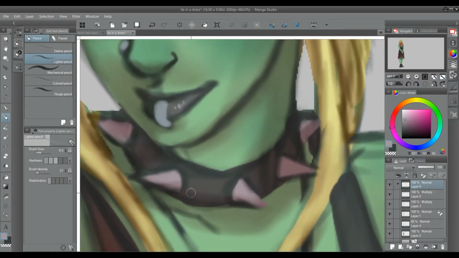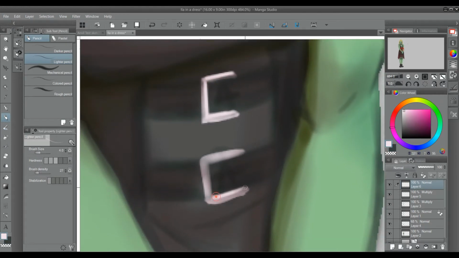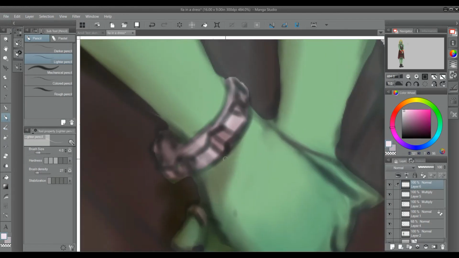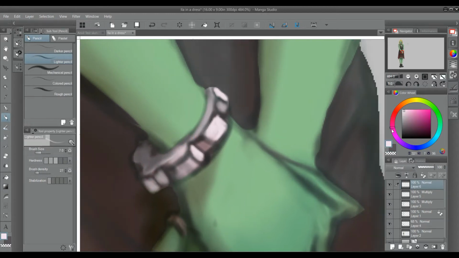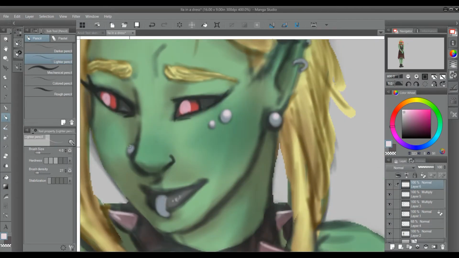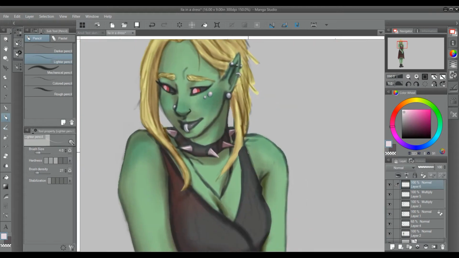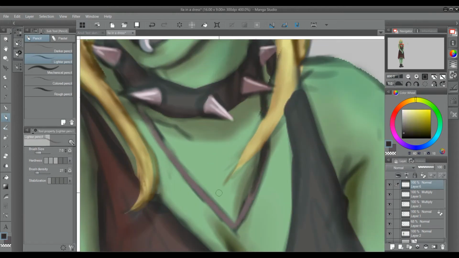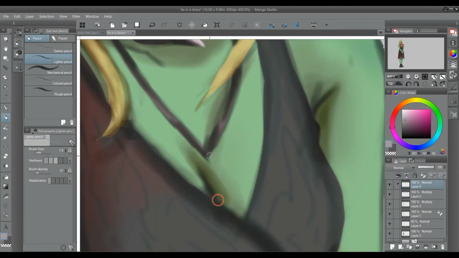I like how her hair turned out in this illustration. I like when I do the details of the hair and make it look like so many different strands, and it almost feels realistic. Almost. It may not feel that way right now, but when I get to doing the details later, then yeah.